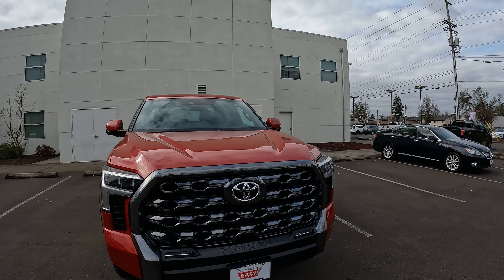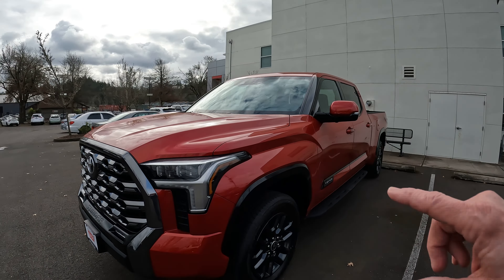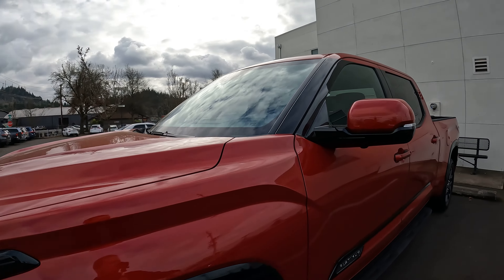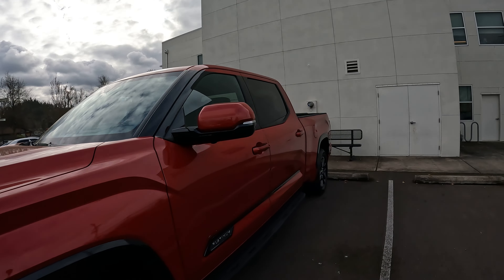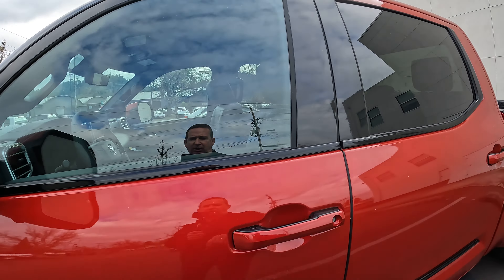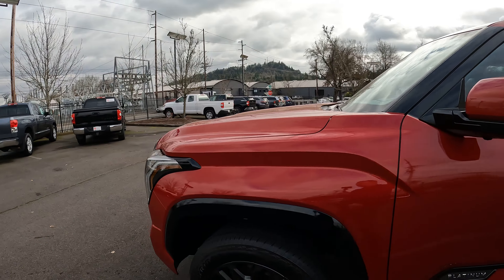So I flipped the camera around. One of the things about the Tundra Platinum is it does have color cues. You can see the black fender wells, the black trim down here — that's kind of a standard feature on the A-pillars. But you've also got the monochromatic door handles with the black trim, and the Platinum badging on the bottom with black trim. My limited model has a chrome strip around the windows, but with the Platinum model, it's all blacked out.